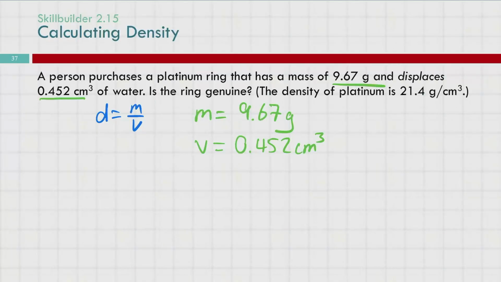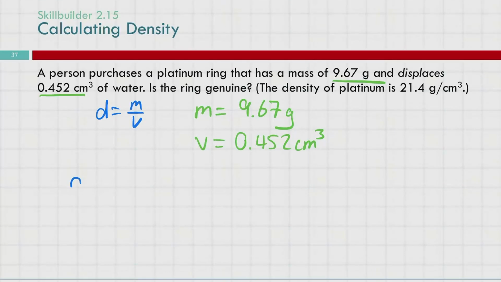That's the displaces part. This is like what we did with the nickel beads and the glass beads. We used the displacement of water to figure out the volume. For a ring, this would be helpful because it's hard to figure out exactly the volume of the ring, especially if it's got like bezels and fancy features and stuff. What do we do with these numbers? We divide them, right? Density is mass over volume.